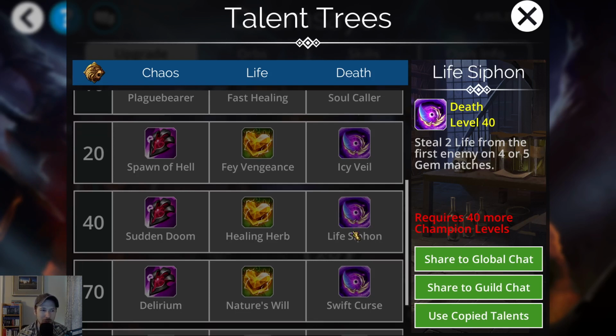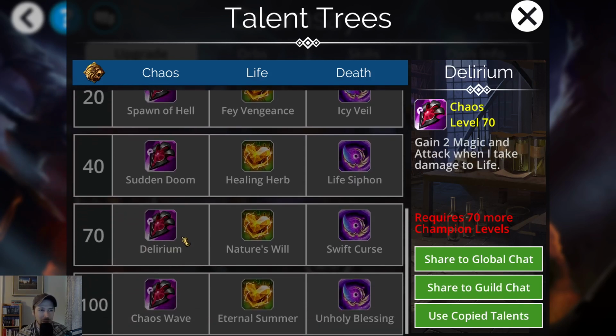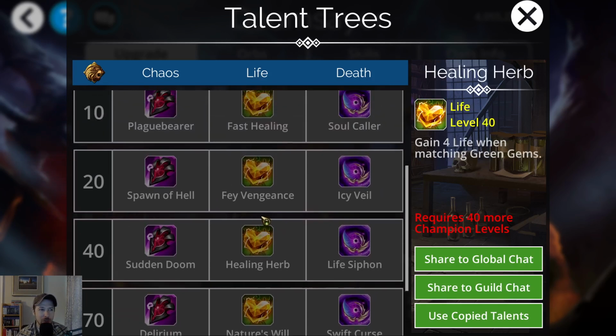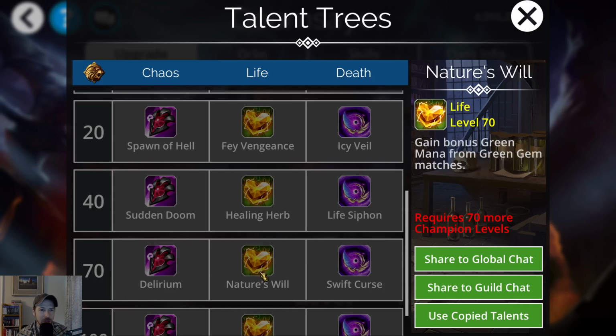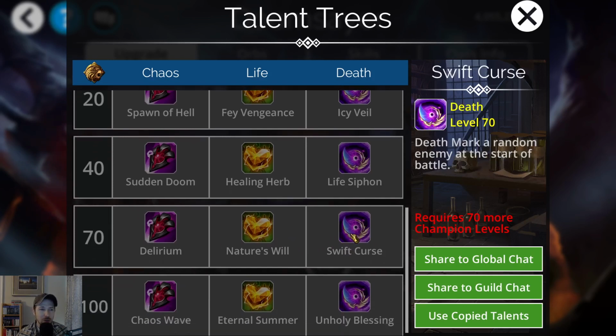Now at level 70 we have Delirium, gain 2 magic and attack when you take damage to life. So that might be actually pretty good if your hero is going to be taking some kind of damage. The Delirium combined with Healing Herb and Fast Healing there might be a pretty good combination. Then also we have Nature's Will, gain a bonus green mana from green gem matches. Then we have Swift Curse, death mark a random enemy at the start of the battle.